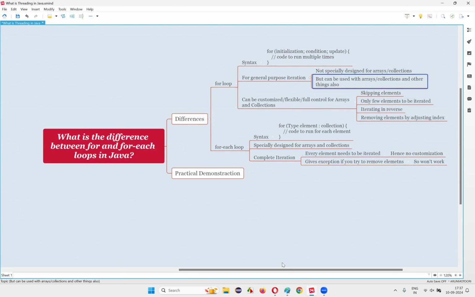Apart from arrays and collections, you can use it anywhere in programs. It's used for general purpose iteration. Though it's not specially designed, it can work with arrays and collections, and you can use it.